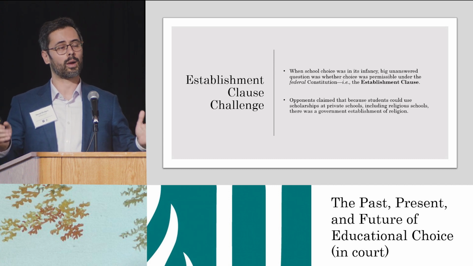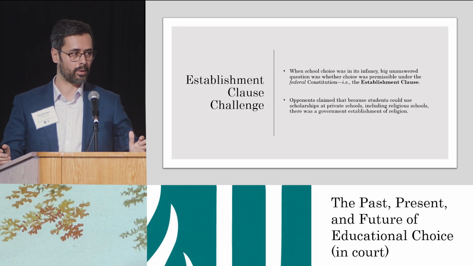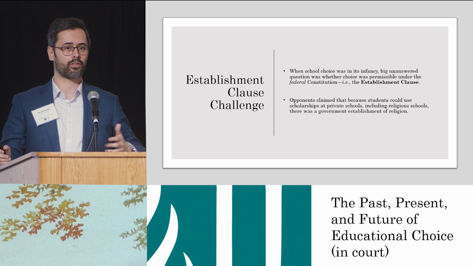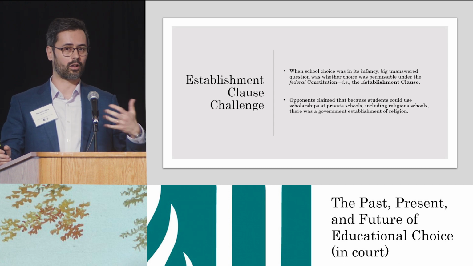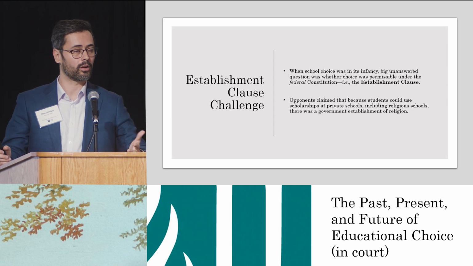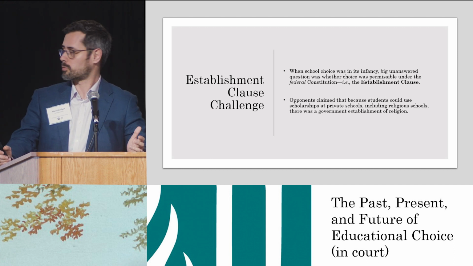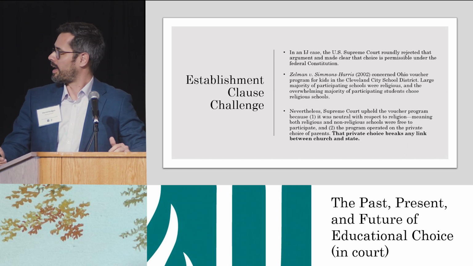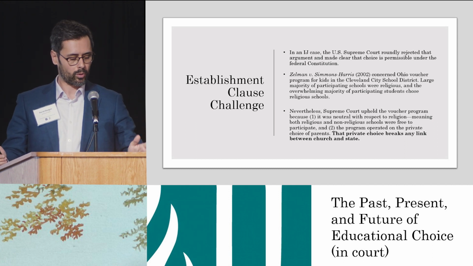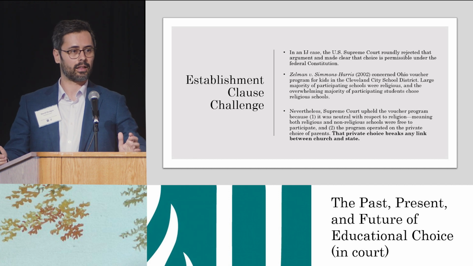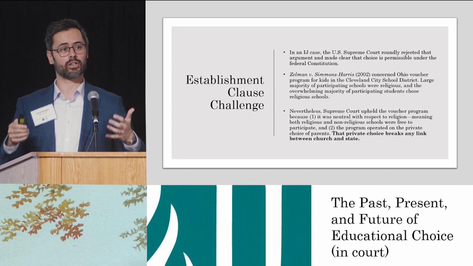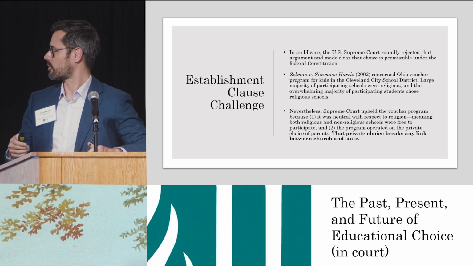They were saying, if you have an educational choice program, by definition, some people participating, getting vouchers or scholarships to go to private schools, are going to be taking them to religious schools. And doesn't that violate the Establishment Clause of the First Amendment? In an IJ case, the Supreme Court roundly rejected that argument. And it was basically based off of an IJ argument that we had been developing over the years.